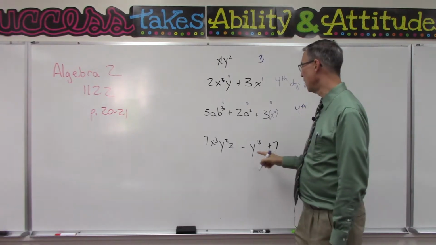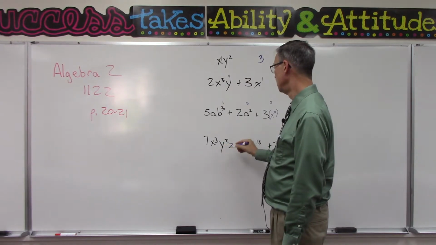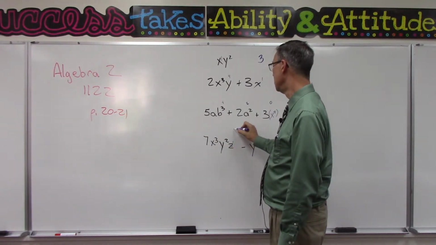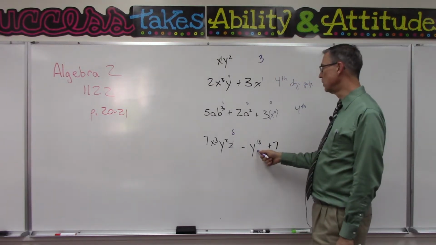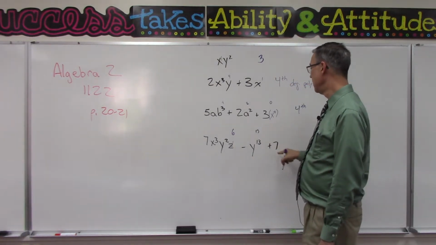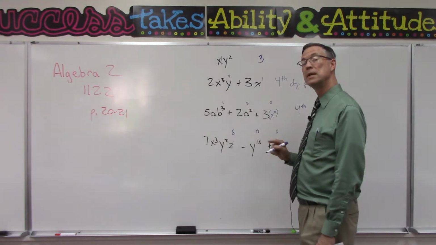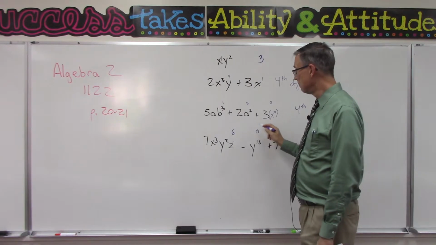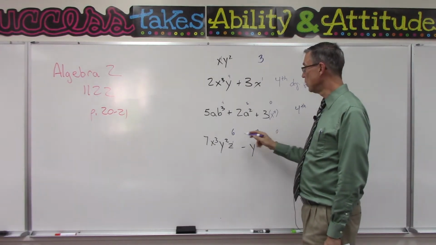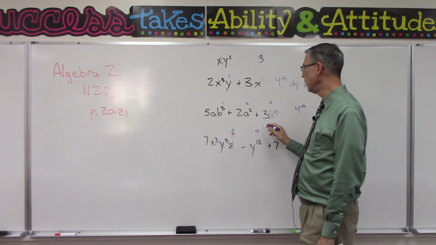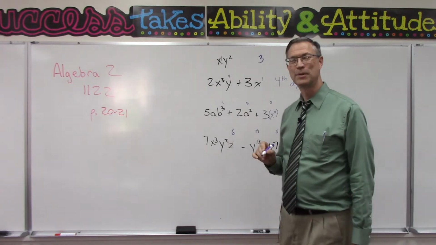Now here's one that's a lot bigger. 3, 2, plus 1, okay? So 6 would be the degree of that term. This one only has one term, but it's 13. And in this one, again, is 0. Now, in looking at all of these, we're going to just take the highest sum of the exponents for each term. So I don't add these together to get 19. Nope, I just say this is the 13th degree, okay?